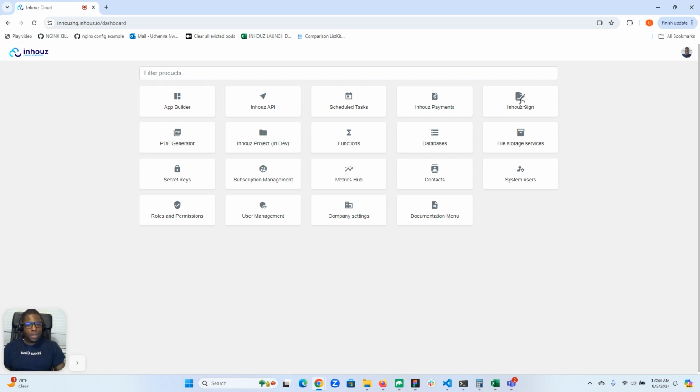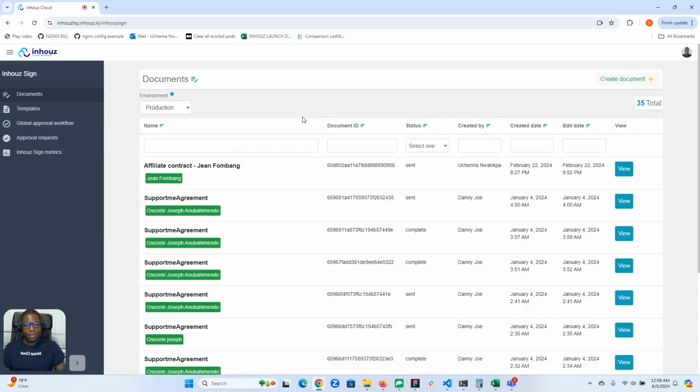All right, so I'm going to jump into Inhouz Sign by clicking on the Inhouz Sign menu. At every level, you can configure this integration between documents and your file storage service, and I'm going to show you in multiple places how this is done.